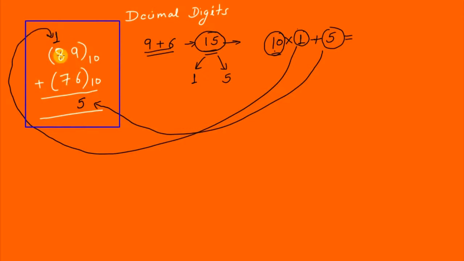So how much do you get now? 8 plus 7 plus 1 is 16. Again, you cannot write 16 directly, so we write 16 as 10 into 1 plus 6. Same process again: 6 goes here and 1 goes as a carry, so it comes directly here. It becomes 165 in base 10. That is the simplest basic example of decimal addition. Now in the same way we can do the other ones also. Let us see the others that we have done previously.